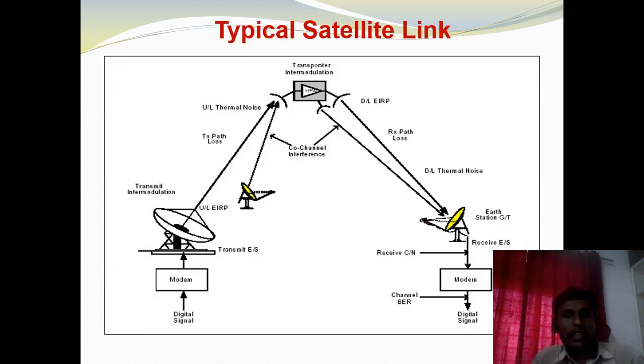While looking at the satellite link picture, on the left hand side you have the transmitting earth station, that is the transmitter. This earth station transmits information through the uplink with EIRP, the effective isotropic radiated power, that is the antenna capacity. So we have to measure the capacity of the isotropic radiator, whether it will be able to generate the required power level to reach our information to the receiver.